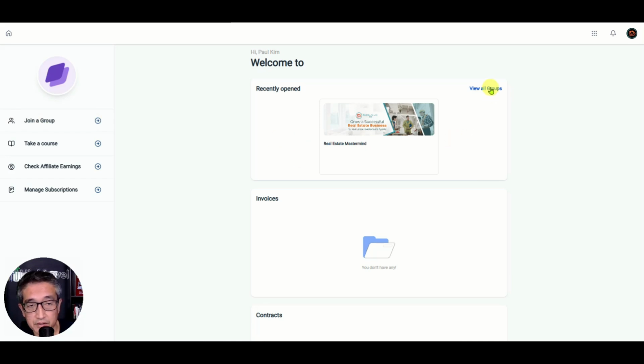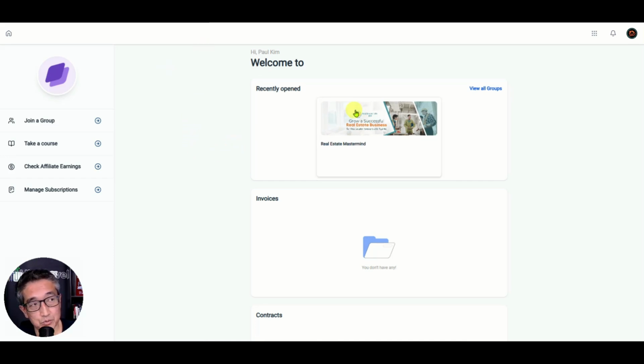I'll show you how to connect with the GoKollab community so that your group can be visible to other people and they can join as well. And then these are the various things they can do within this client portal.